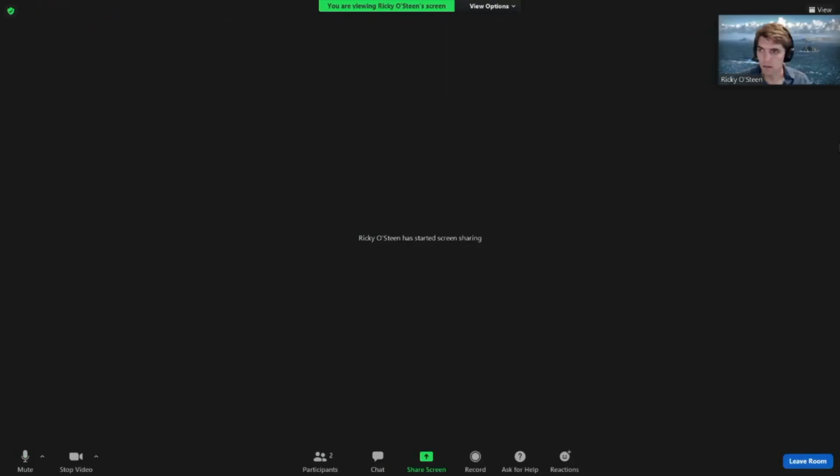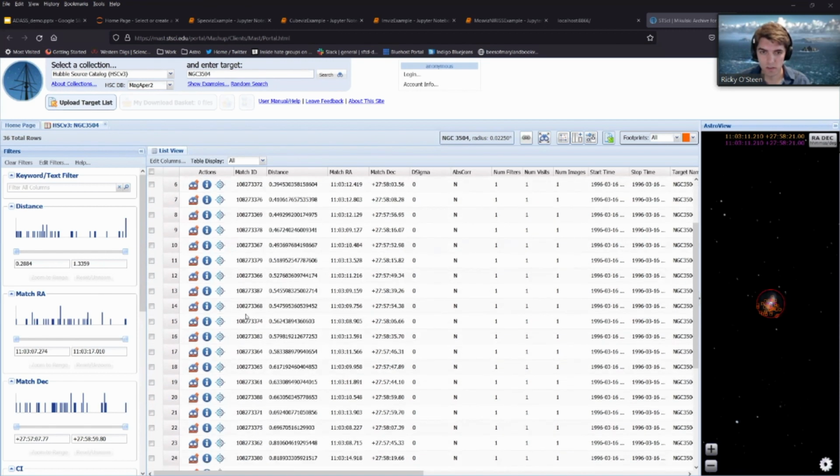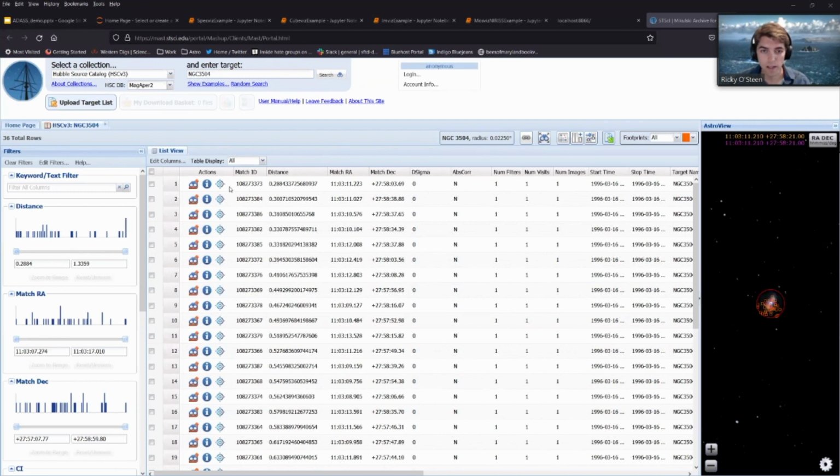However, and I can't believe I forgot to mention this. I mentioned running it in a notebook. I mentioned running it as a browser app. What I forgot to mention is that in the MAST archives, I'll actually share my screen again here real quick. The MAST team at Space Telescope is working on integrating this directly into MAST. So while you can't query archives from Jdaviz, from MAST you will be able to open up data straight from the search tab. The intent is you'll be able to open that in your browser in a Jdaviz instance.